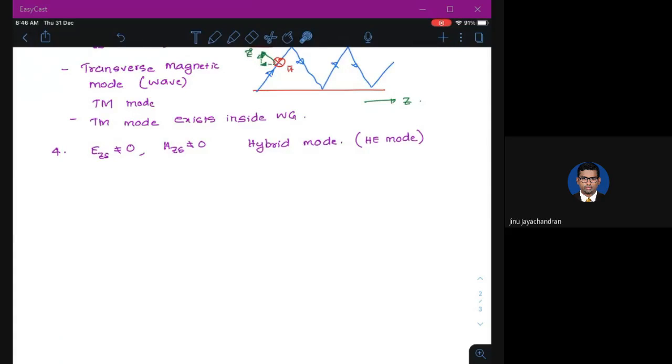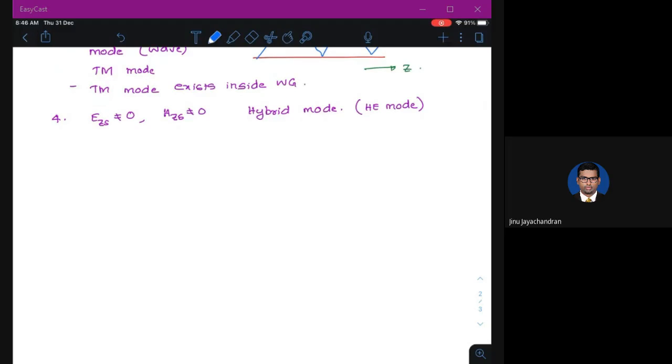So let's start with Maxwell's equations. Everything starts with Maxwell's equations. The derivation for TE and TM mode has been asked in almost all the exams, including supplementary and regular, either TM or TE. Both derivations are very important, and you have about 90% chance that you will get one derivation in the exam. So please be careful.